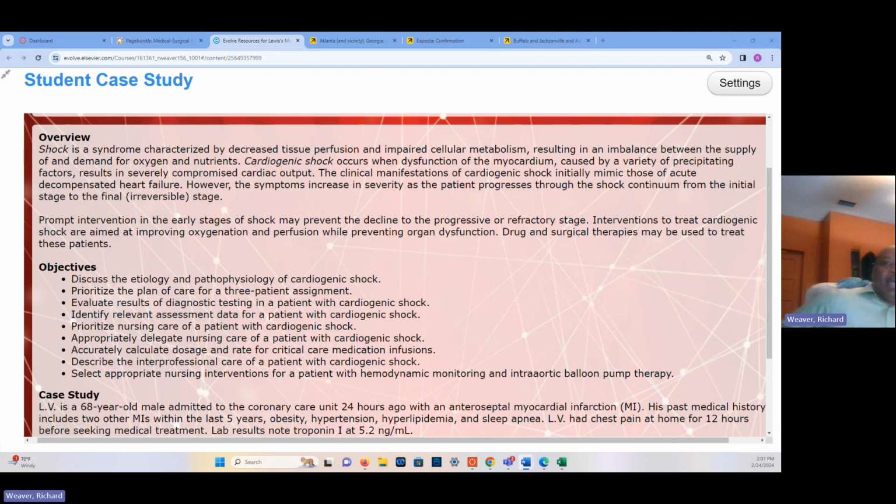Now, lactic acid is a waste product that is removed by the liver. However, in order for the liver to remove this lactic acid, it requires oxygen. But remember, if a patient, whatever the reason for the shock, does not have that available oxygen, then the lactic acid is going to build up. And this is what's going to cause different changes that will eventually become more overt, more visible. So that's the initial stage. Again, what characterizes this stage is that the signs and symptoms are more subtle because things are happening at the cellular level.